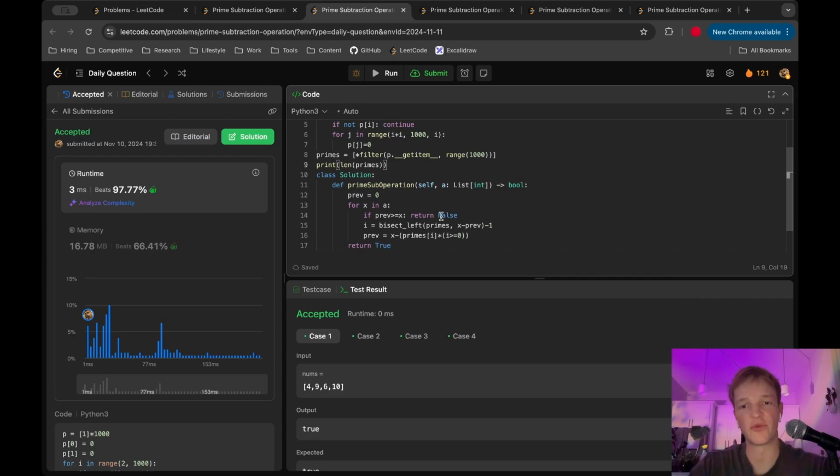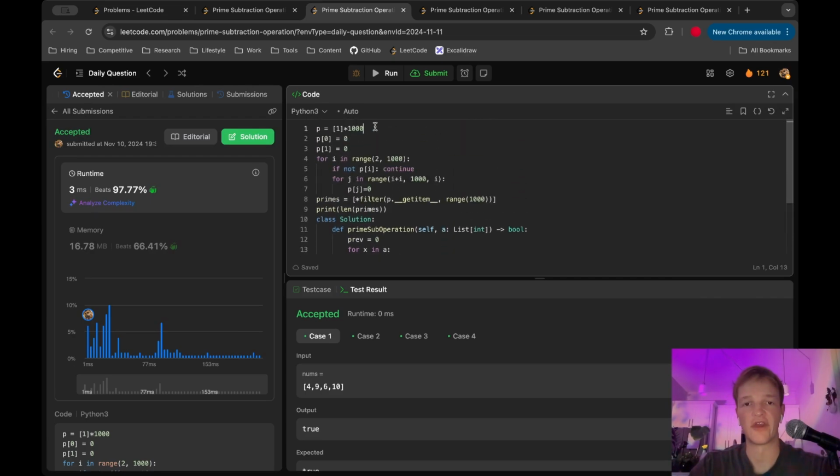Interesting that I just left a print statement in. That's kind of funny. So I say, all right, create P, aka the array of all the numbers that could be a prime. So the index is the number, and then it's either 1 if it's a prime or 0 if it's not. So 0 and 1 are not primes. And then I go through and I say, all right, if not P at i, then this number's not prime. It's a multiple of something else, so just continue. Or else it is prime.